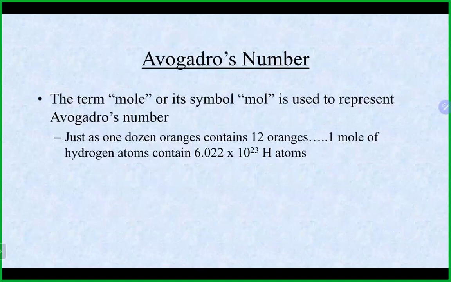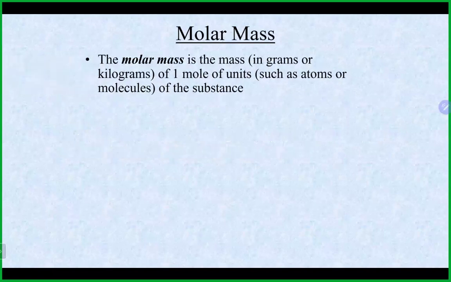So the term mole, as I mentioned before, and Avogadro's number, again, refers to anything. And you can take anything off the periodic table and say, if I have 1 mole of lithium, I would have 6.022 times 10 to the 23 atoms of lithium. Anything that is a molecule, if I had 1 mole of methane, CH4, I would have 6.022 times 10 to the 23 molecules of methane.